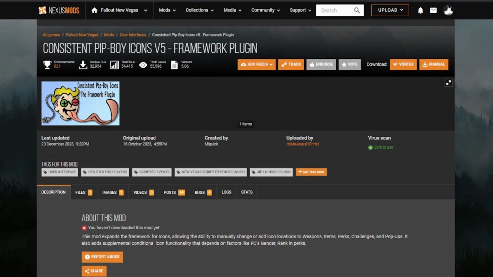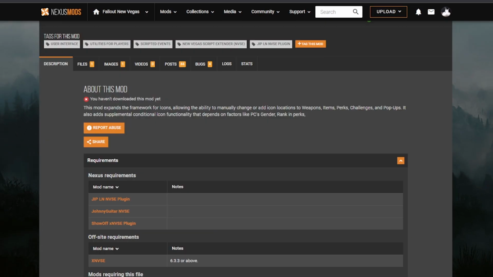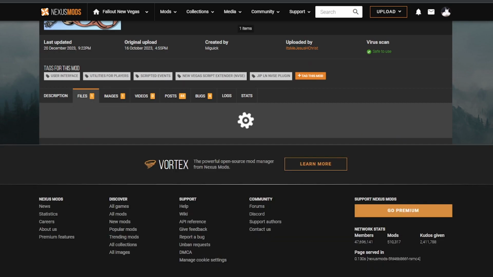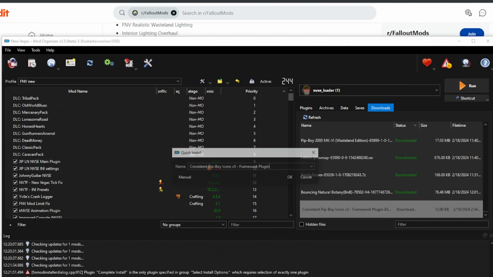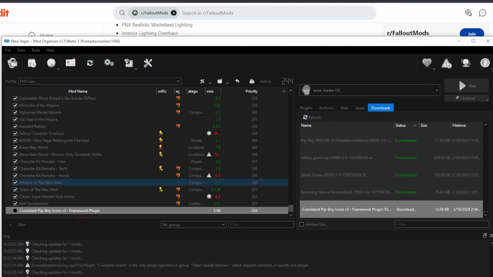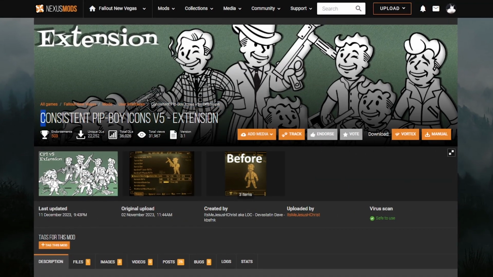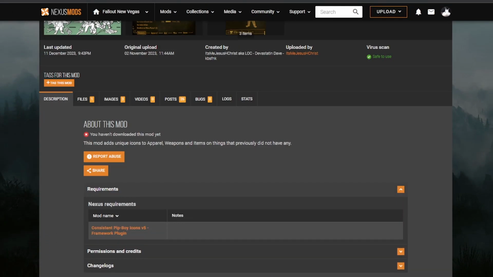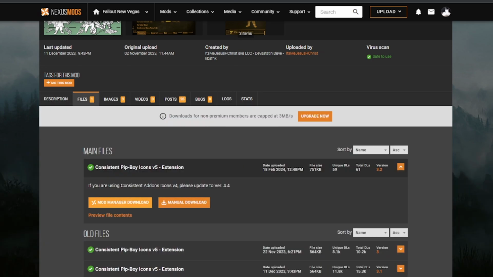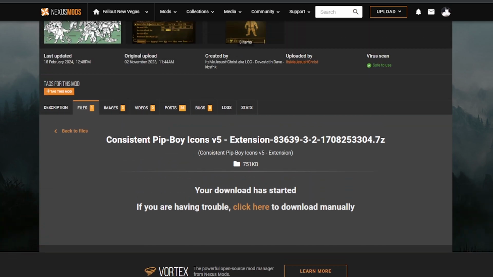Let's start with the Consistent Pip-Boy Icons version 5. This is an engine type of overhaul where we're going to put all of the different Pip-Boy icons, so we need to download this one. We want to put this right below where Vanilla UI Plus is installed. I have Vanilla UI Plus at 106 slots. Now that we have this installed, let's try and get a bunch of the additions for this. They're going to add a lot of new icons and it's something cool to have when it comes to playing Fallout New Vegas. So click download on this one and wait for the download to happen.